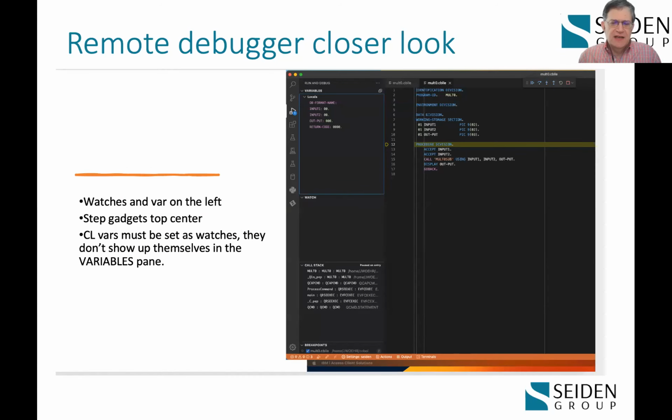A more detailed screenshot here. We have your watches and variables and things on the left side, your code there, right? You see where you're stepping through in your procedure. Again, I love a COBOL example. But there's some little tips and tricks to use as you go through and use it. But I think it's just great that we have remote debugging now in VS Code. You can just install it. You do have to set up SSH on your system. That's the one thing. But then you have it. It's all in one place. There's even a terminal. There's a 5250 terminal. There's a paste terminal here. There's a Db2 SQL window. Kind of everything you want in one place. So that's the nice thing about it. And it's very fast. It's very quick.